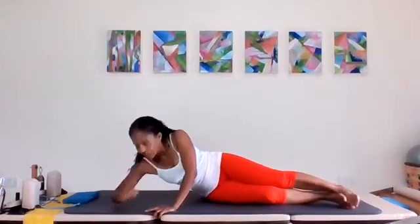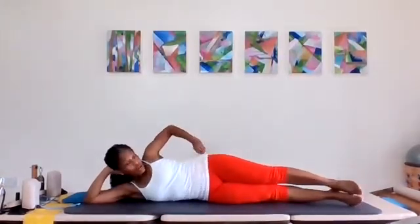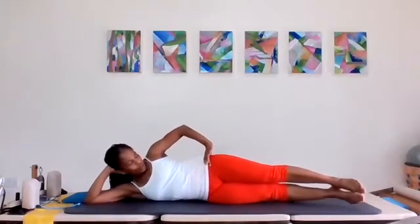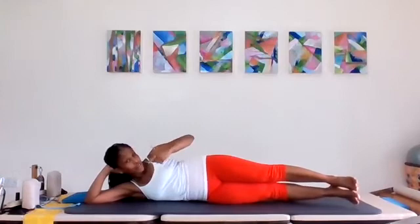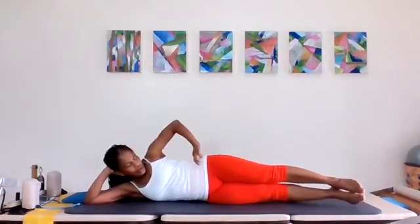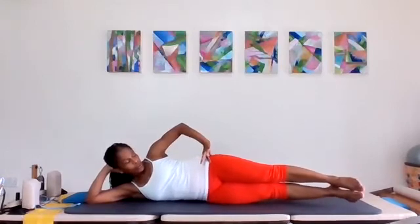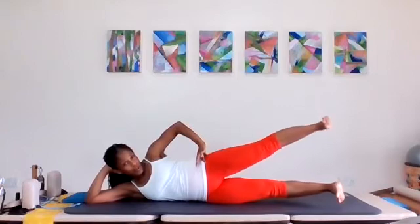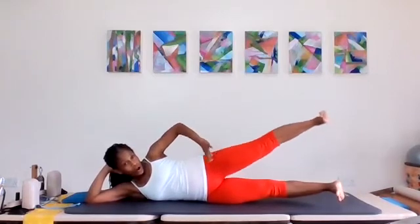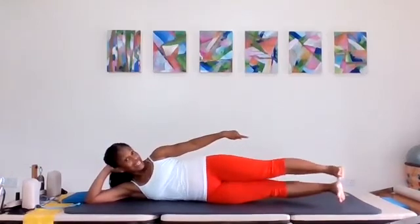Okay, so I want to be just propped up here. Legs are nice and long. All right, so we want to have the toes where we can see them. So let's say the front half of the foot where we can see it. All right, let's lift those legs nicely. Think of the long waist. Hold that there so it stays long. Let's flex the feet and press this one up and squeeze it back down. So what I want is parallel, leading with the outside of that heel.